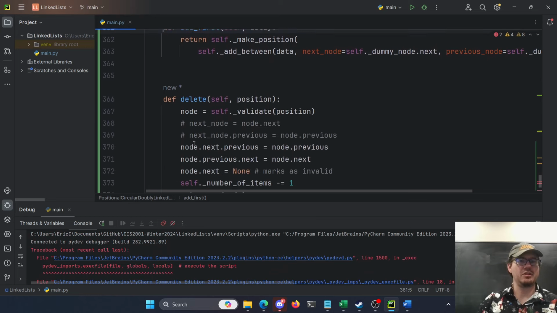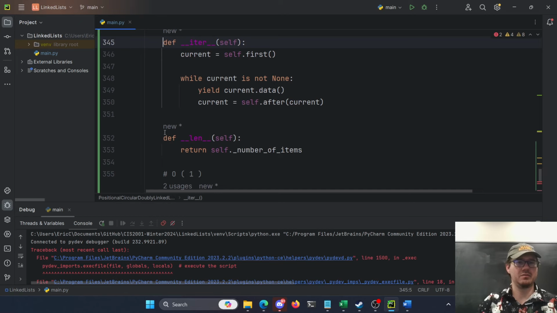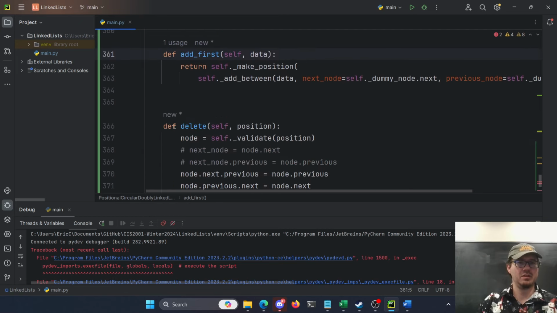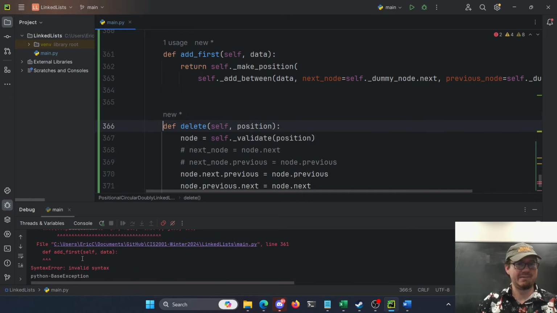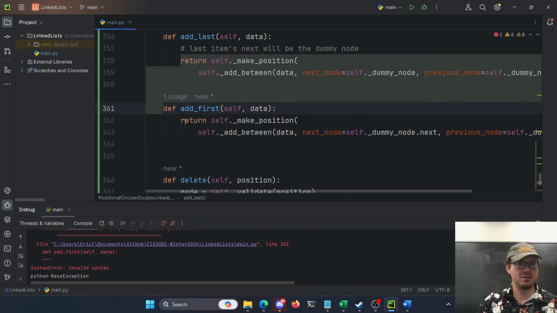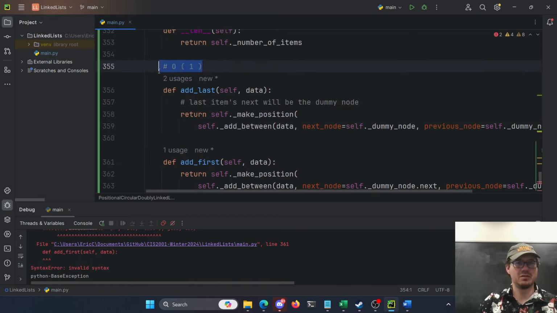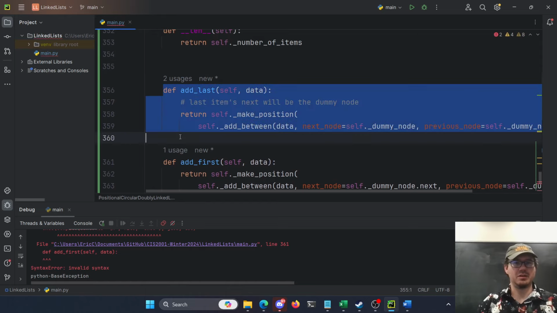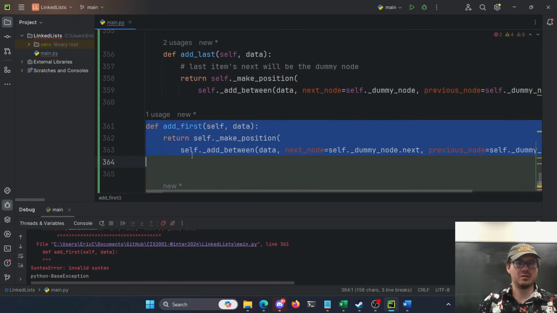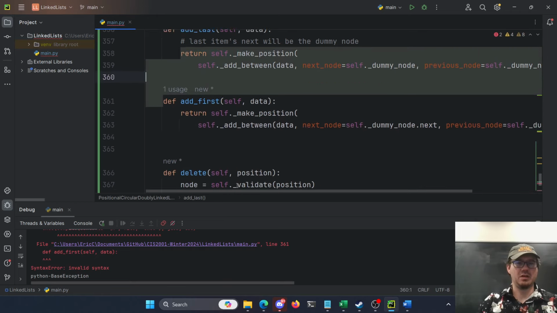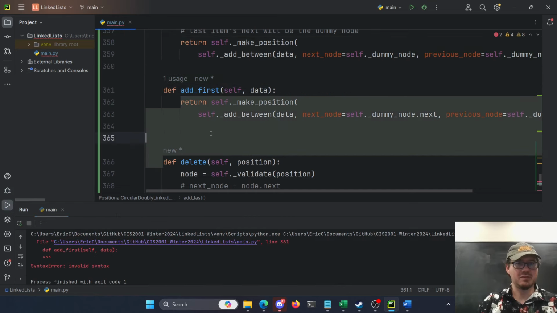Is the tabbing off here? This is super weird. Yeah, the tabbing's off here, right? That one, that one, that one. No? It all looks fine. Define and add first. Why is this all highlighted? I don't know what I did here. Let's tab it back and tab it in. Tab it back, tab it in. I don't know, let's try that and see if it'll run now. Nope. Invalid syntax.